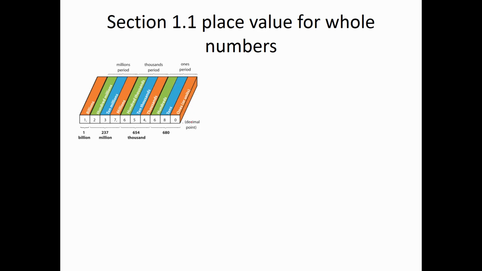So when you're looking at place value, typically for whole numbers, you start measuring place values from the far right of the number. You see a decimal point here. That's not typically written for whole numbers, but it's a reminder here that that's where the whole number starts. And the first place value is the ones, followed by the tens to the left of that, the hundreds to the left of that, and the thousands, and so on. And those are probably fairly familiar.